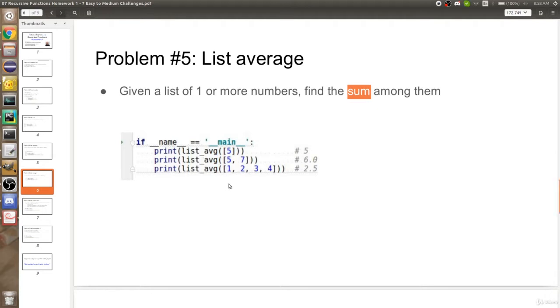Let's say you have this list of 4 numbers, 1, 2, 3, 4. And let's say we solve the subproblem 2, 3, 4, which will be 2 plus 3 is 5, plus 4 is 9, over 3 is 3. If you have the average of these 3 numbers and you would like to extend it to a new number, all you need is to return this average back to a summation. So now the average is 3 and there are 3 numbers, so the actual sum is now 9. Now you can add 1 to the 9, which is 10, and divide by the new count to get the new average.